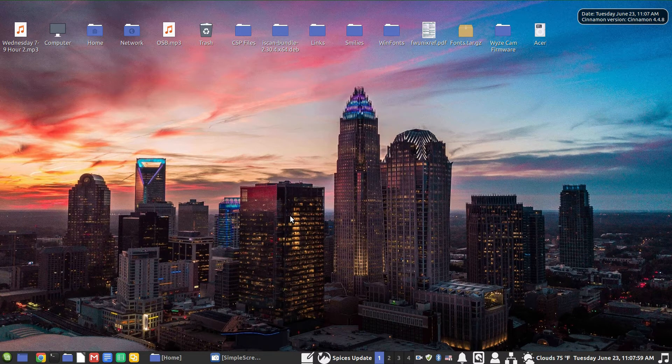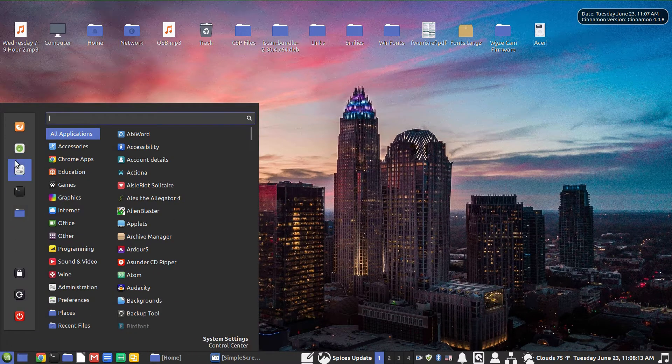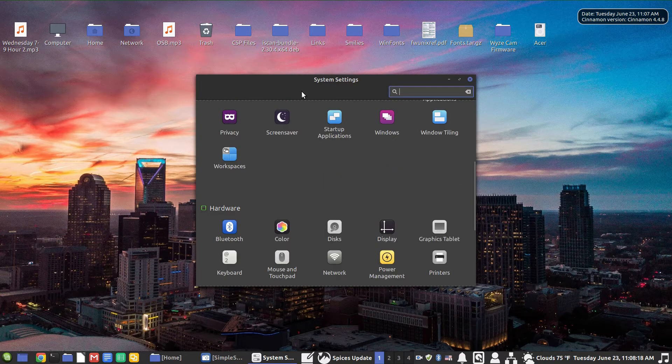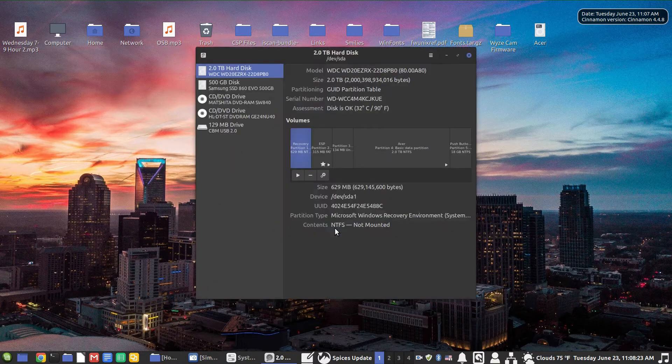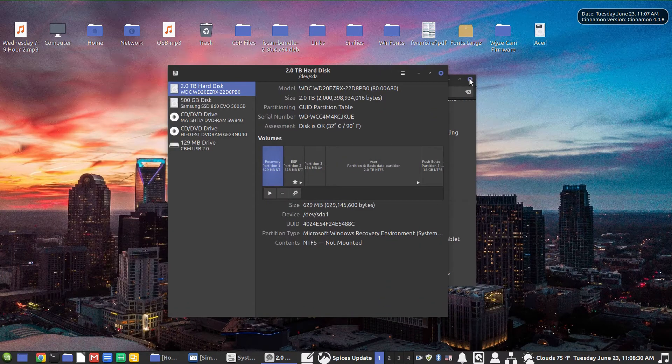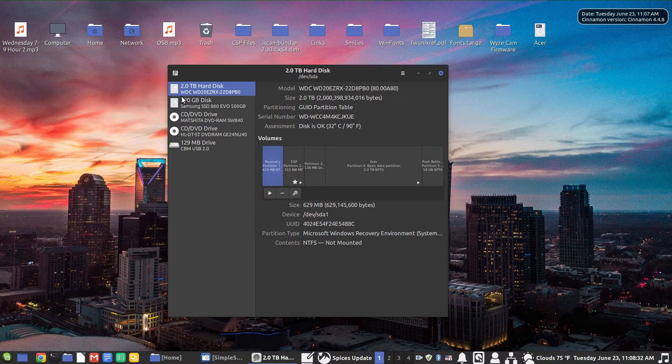So I'm going to plug this in. It's an old drive, also a USB 2.0, so it's not particularly fast. I'm going to plug it into a USB 3.0 port on my computer. Now what we'll do is open up our system setup and go down to a utility that comes on Linux Mint called Disks. I'll double-click that and it will open up this partitioning utility.